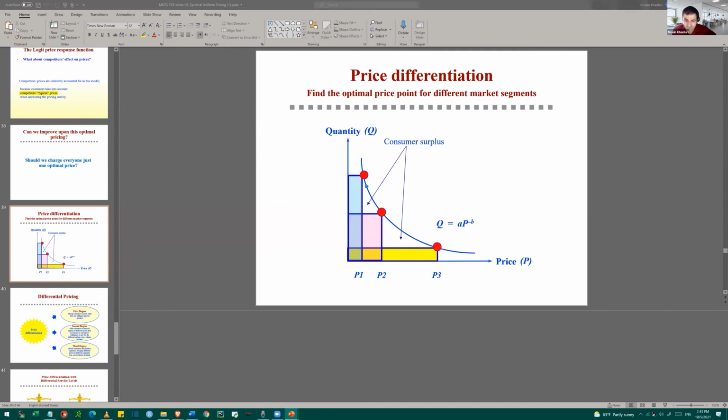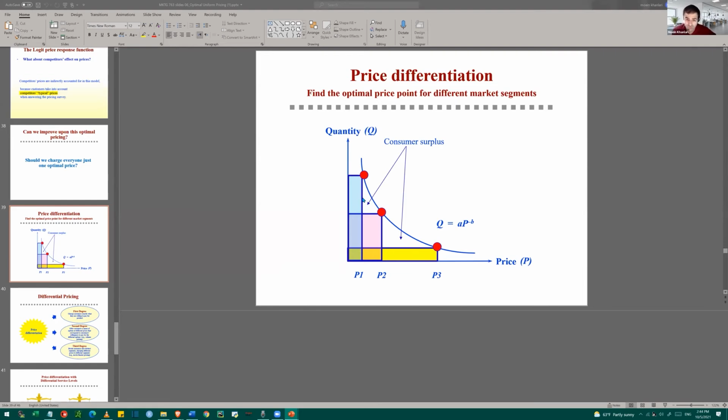But what if you have, let's say, two other products and they charge a higher price and a lower price? Can you see how those blue and yellow rectangles are added? Those are the revenues for these products. So suddenly you go from having that pink rectangle to pink plus yellow plus blue. More revenue. With 3 different price points, you're getting more revenue. This is the core idea behind price differentiation.